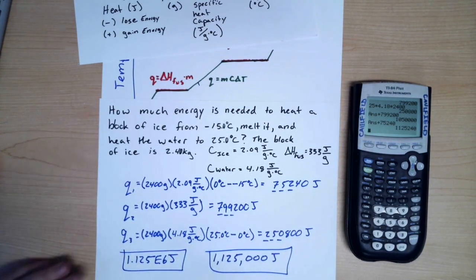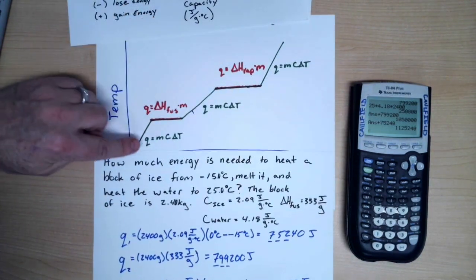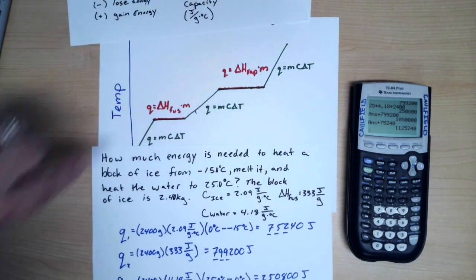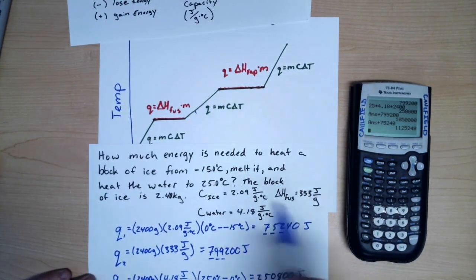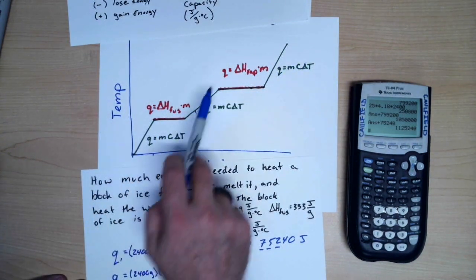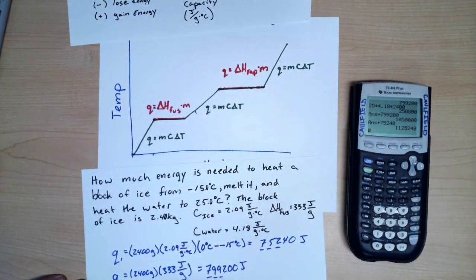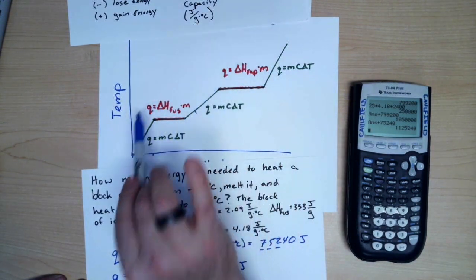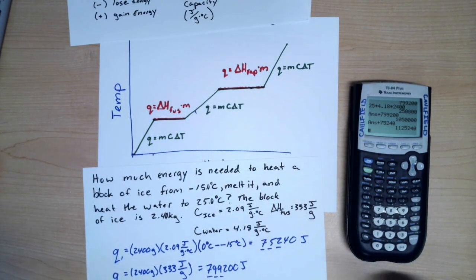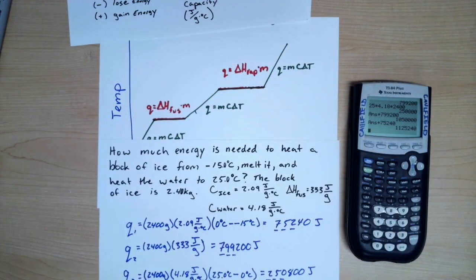I want to say one quick note about the theory of these things. You should never, ever have a situation where these Q's have different signs when you're adding them up. If you're going in this direction and adding energy, you're going to have positive Q's across the board. If you were doing a cooling curve, with energy leaving your system, every single one of these Q's is going to have a negative sign. So you need to be aware of that and pay attention, and your final answer would also be negative if you were cooling the material. All right, hopefully that helped.